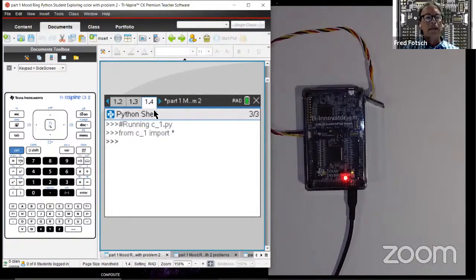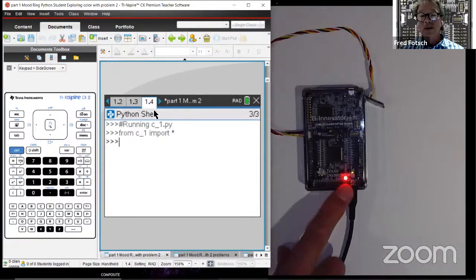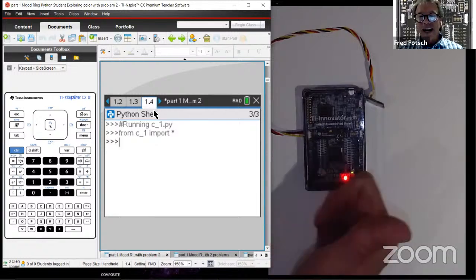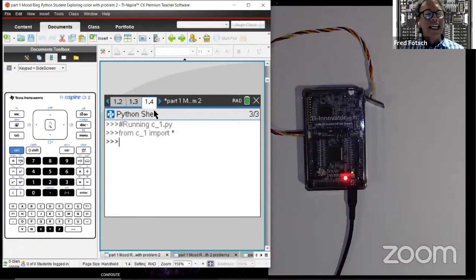And notice that two things happened here. It turned red. That's the most notable. And that's good. So we got that one right, Eric. We got that first challenge. And so you notice that what's happened here is we've gone from an editor to a Python what's called shell. Some people call it a console. And those of you that are familiar with Python programming, you'll see that familiar triple chevron, which is the REPL prompt. And so the REPL prompt in TI Python works the way you would expect with Python on the desktop.